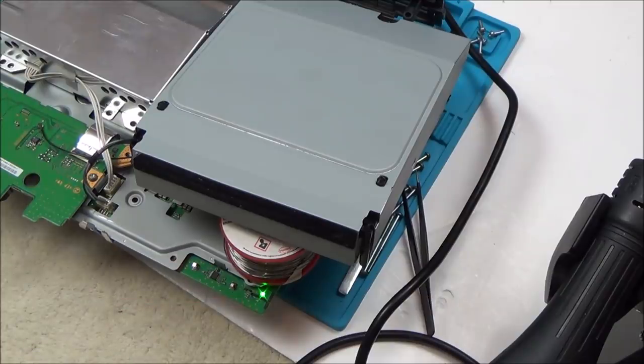Let's plug in the HDMI cable into the TV and see if we have any picture. I didn't think that would work. I really didn't think that would work. I hope I don't cause any problem because they're electrolytic. But that says to me now that it's worth buying those ones, because I didn't really add enough heat to the board to reflow anything, did I? Because I was just purely over those capacitors. In hindsight, what I should have done is applied heat to one capacitor at a time, just to see if that would have made any difference.